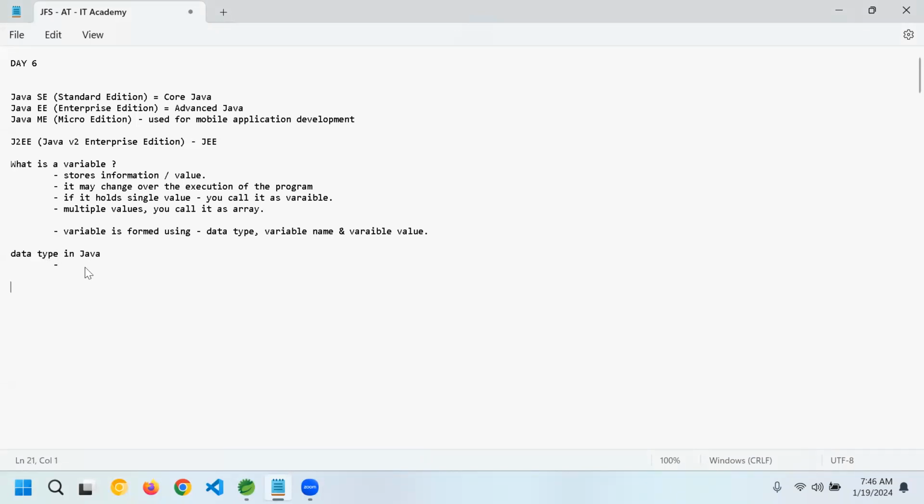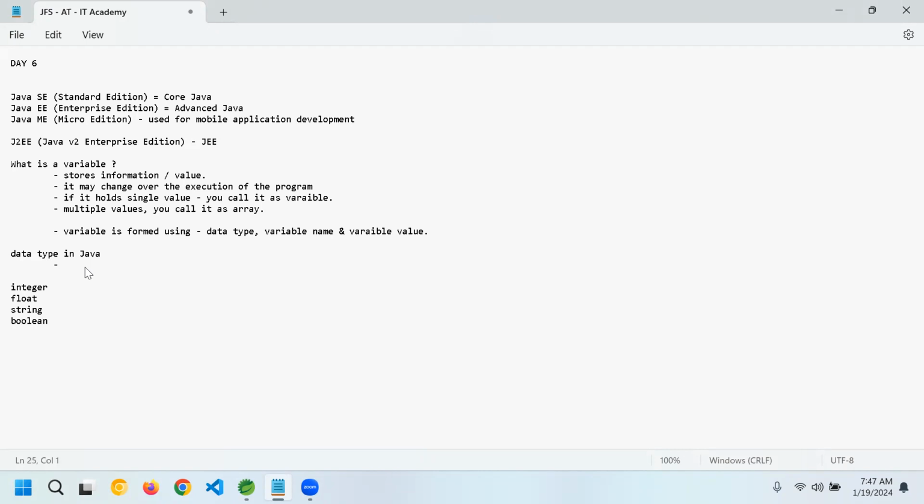So can you help me with the data types? Integer, okay. Float, okay. String, okay. Character. Boolean.